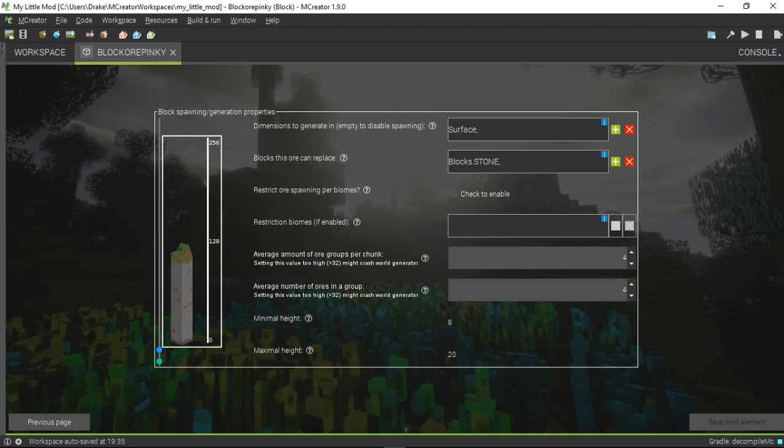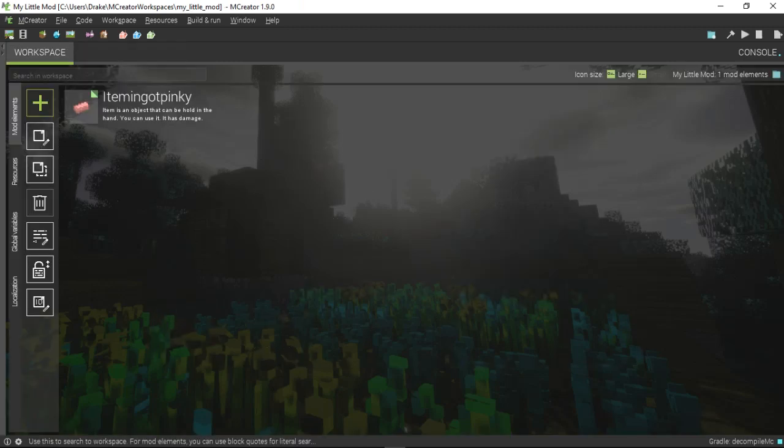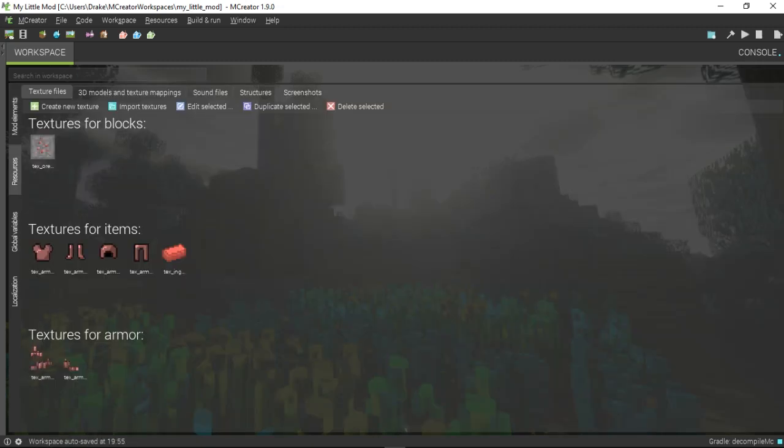So we save the mod for the ore block, Pinky. Now it should just load. And there's a thing called Gradle in this. You have to wait until the Gradle finishes before you can even run the mod, which mainly takes a few minutes. Basically, it's like getting everything ready to prepare loading. You can lock them, so if you don't want to be able to edit them by accident, you can lock the ore and that. Now if we go to resources, we got this.